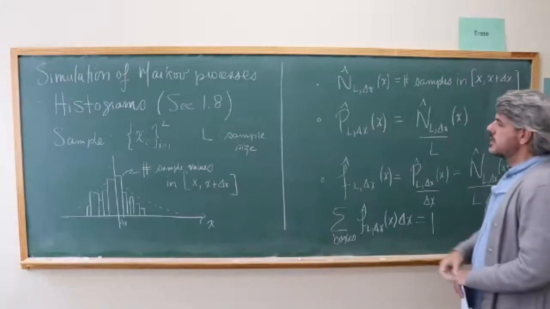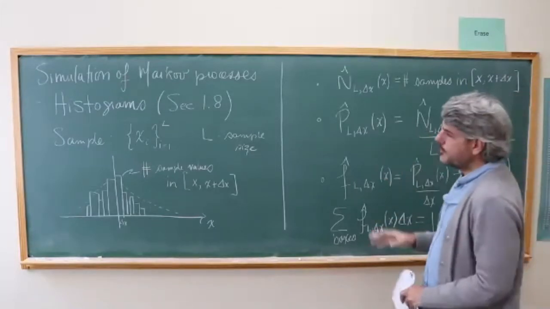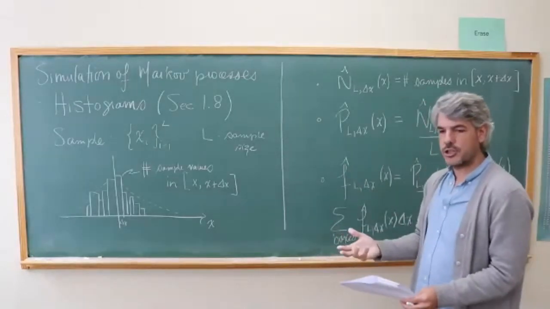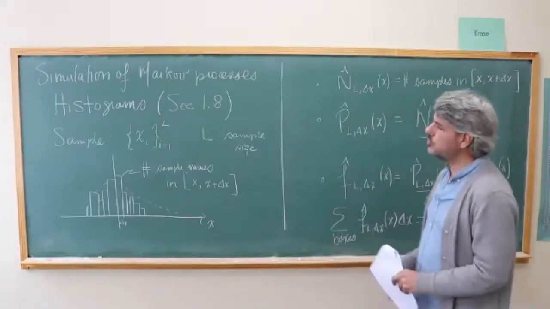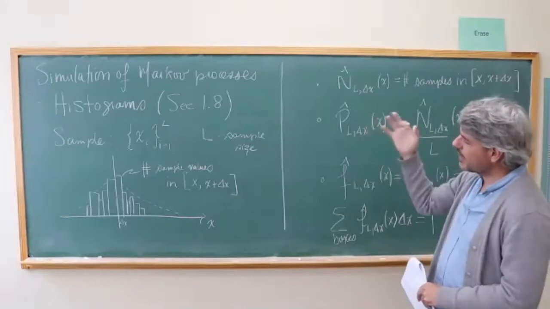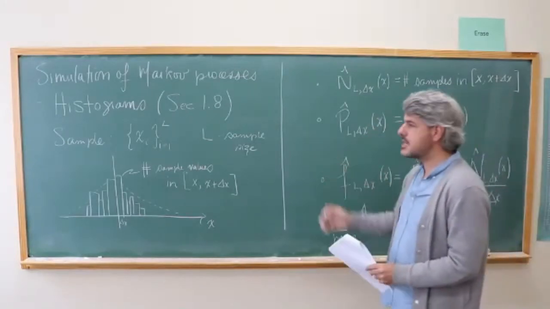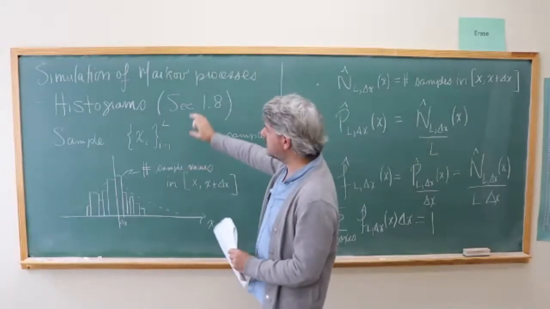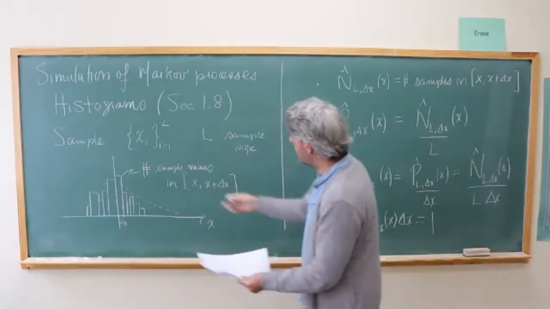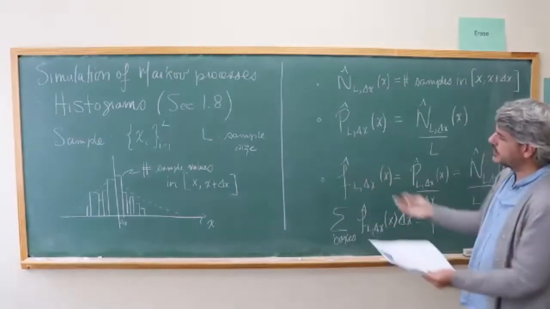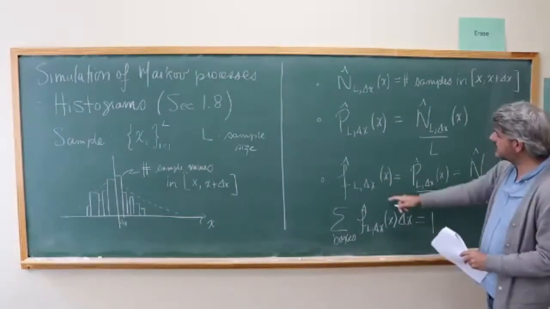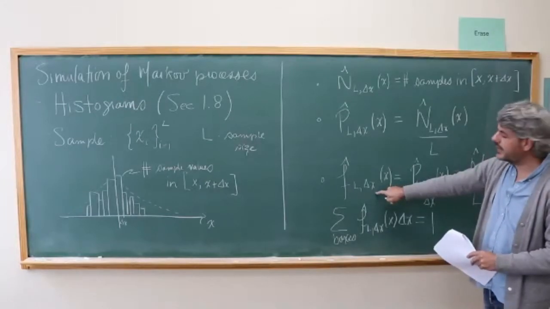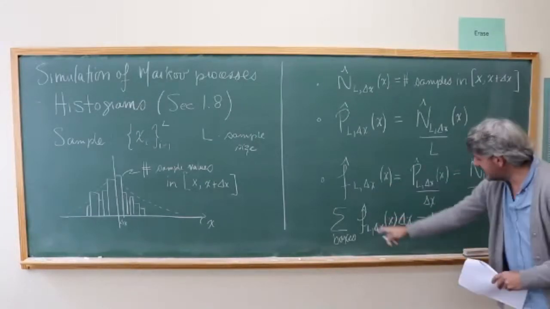Okay, so this is quite basic, but it's very important because we'll be doing simulation and I want to see the distribution of the paths or the realizations of the process. So I need to be able to build a histogram of that, and you have to be clear about what the histogram really means. I have a given sample. This could be trajectories, just points, or Gaussian random numbers, and then you can call the histogram function and you're going to get something like this. But you have to realize that what you get out of Python or any routine will be an empirical density, which is normalized in that sense.